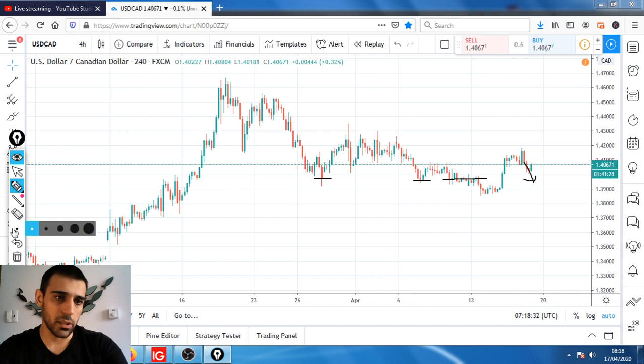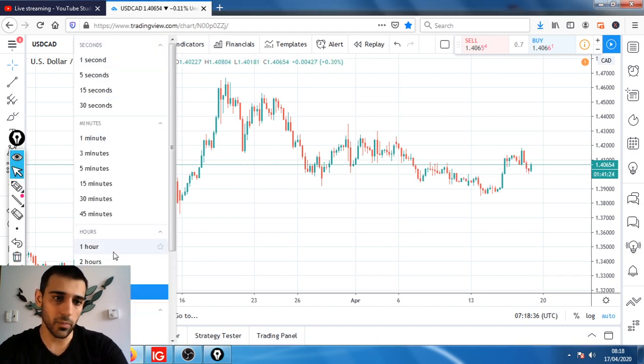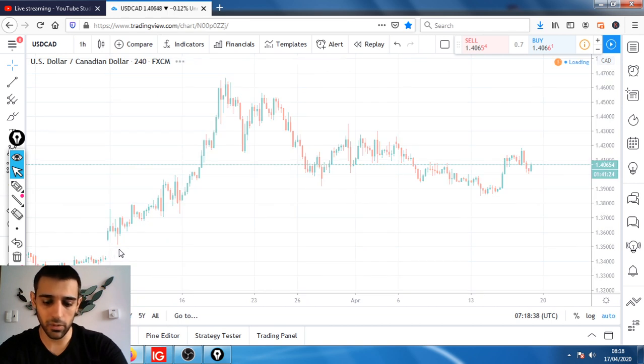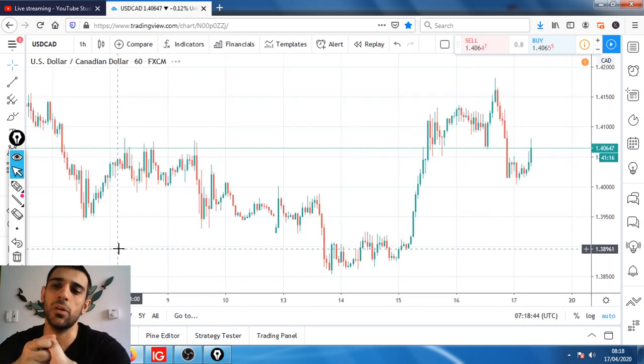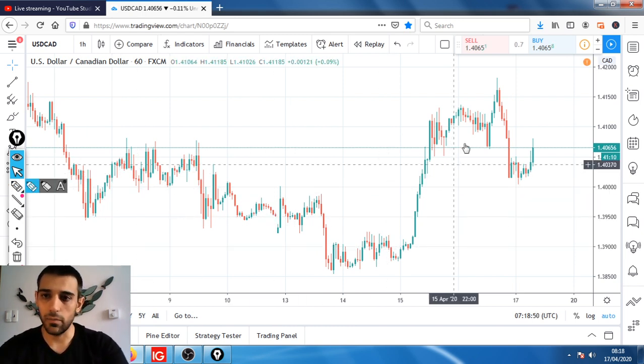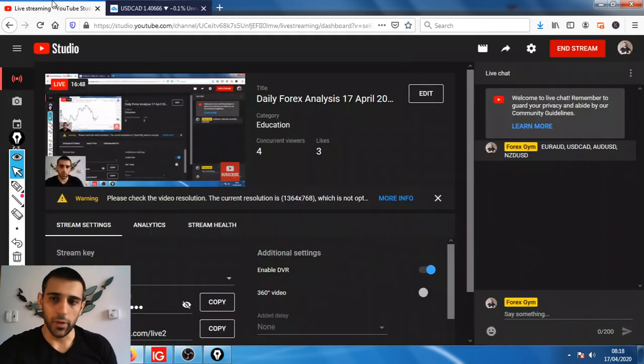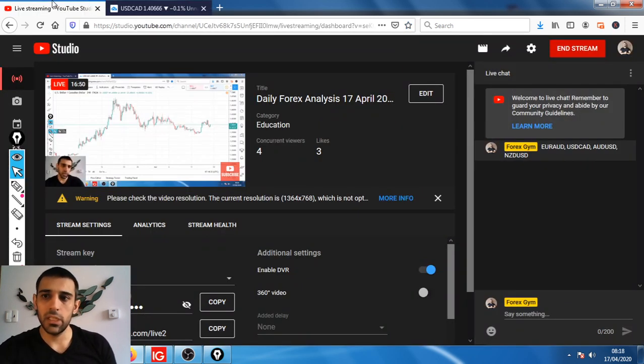So that's good. I only want to emphasize on this one, because of this candle, I want to see the close of this candle. So do not attempt to just jump into the trade before the candle is closed. I do want to see the close of that candle. So for now, it's looking good. So let's jump into the following currency, which is Australian dollar against US dollar.